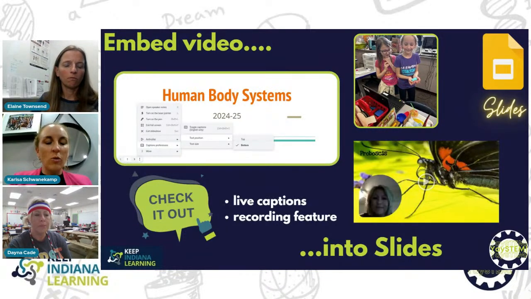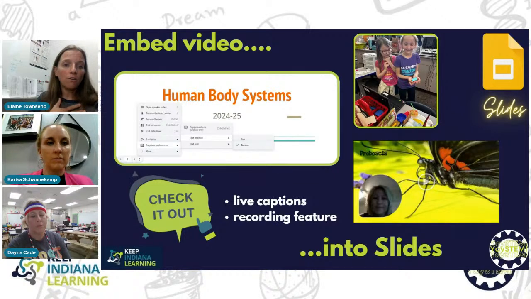Elaine, tell the story really quickly that you just told us about the live captions and how it's going to help all students, in particular, one of your students. Yeah, so Karisa showed me this summer that one of the things added to Google Slides, I think that historically this has been in Microsoft, that if you hit the three little dots when you're presenting, it gives you the option to catch live captions. So I can present a slideshow on my board.